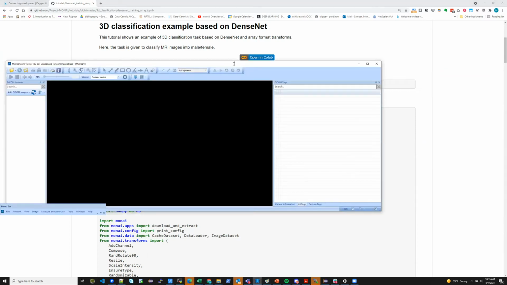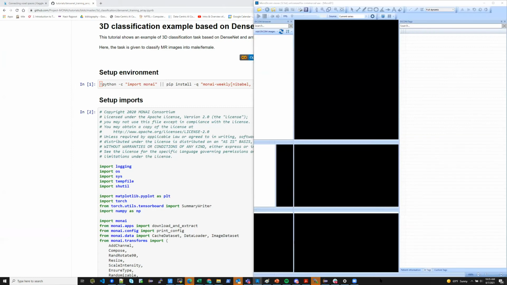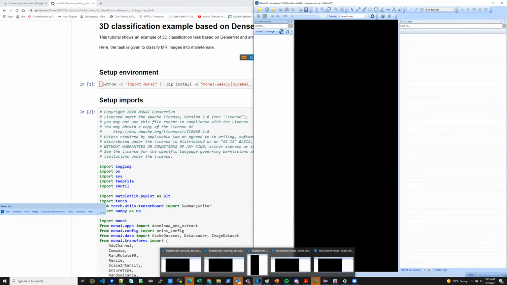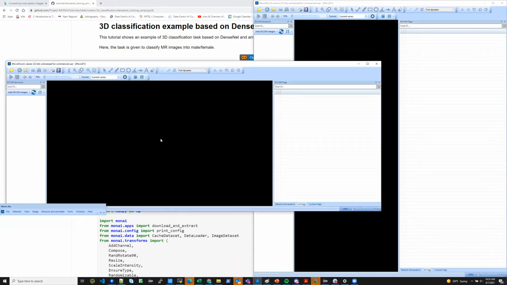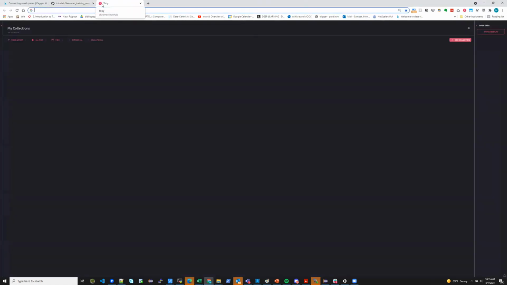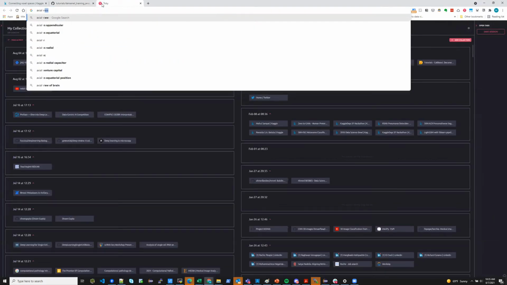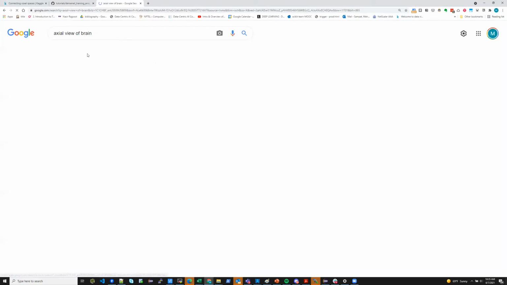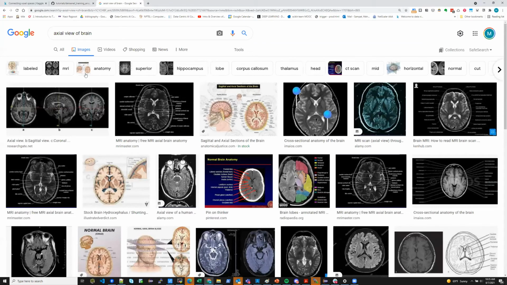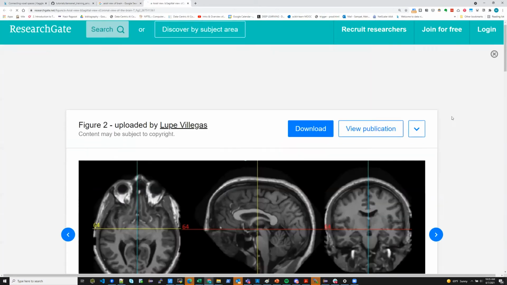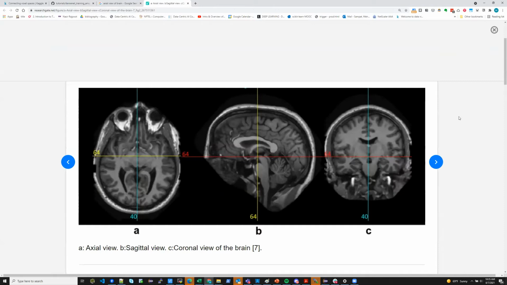You can look at the brain bottom up, which is the axial view, and then the sagittal view is from the side, that is from the ears looking in. And then there is the coronal view, which is from the front or back, that is from your nose going back, right? So those are the three different views that you can have for any MRI scan.